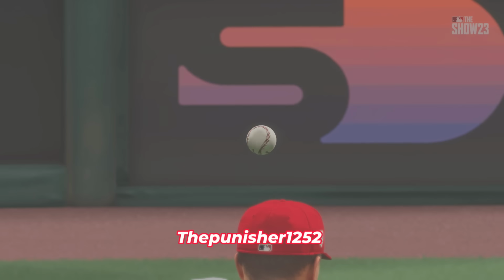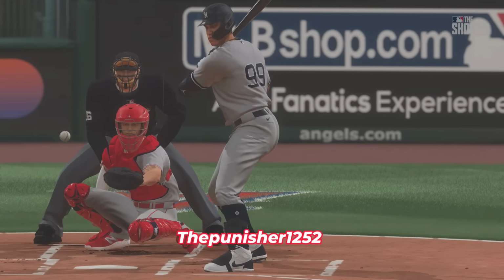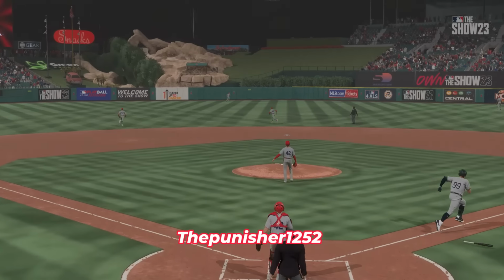When you're working with this kind of velocity, so critical that you move the ball around, work quickly, and make sure that you keep that hitter off balance. Clearly not fooled by the location or the velocity, he was all over that fastball.